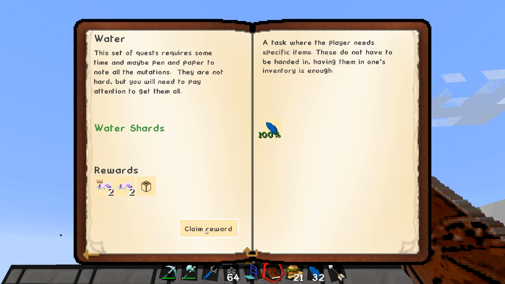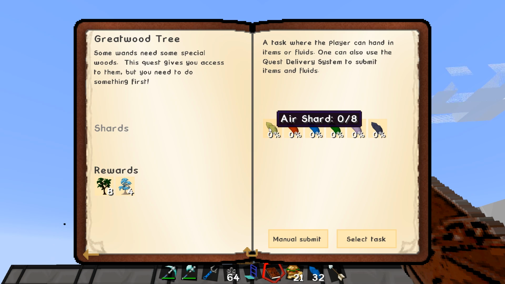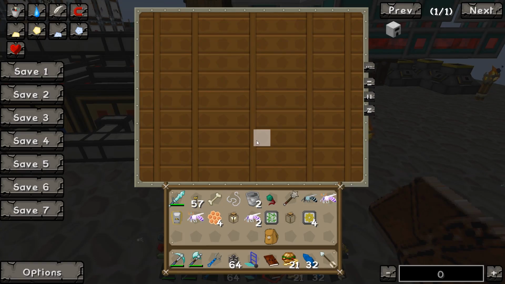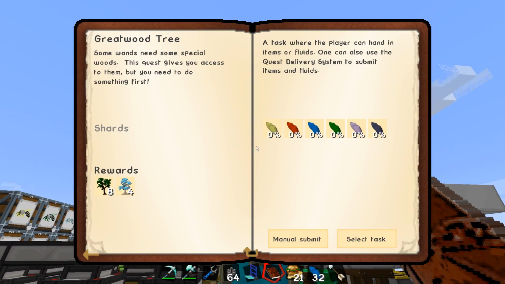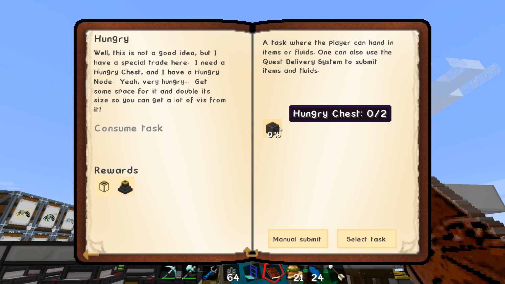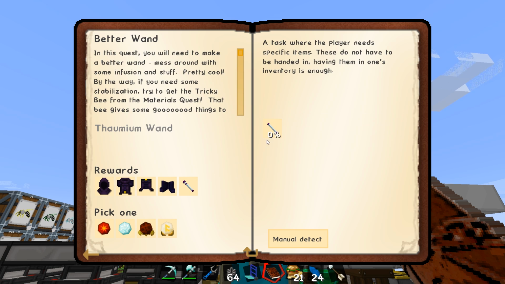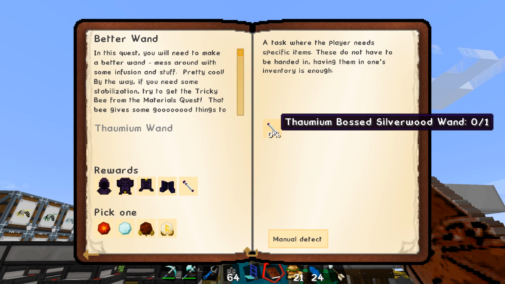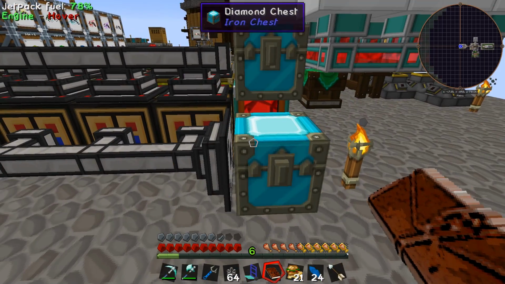Anything? Aha, there's a new thing. Great wood tree. A task where the player, I need to have 8 of everything, and I will get some. Ooh, okay. Well, let's take them all. 1, 2, 3, 4, 5, and 6. We have them all there. Manual submit. Claim rewards. Okay. Hungry chest. We need to make a primal charm, and we need to make a thaumium bossed silverwood wand. Oh, cool.